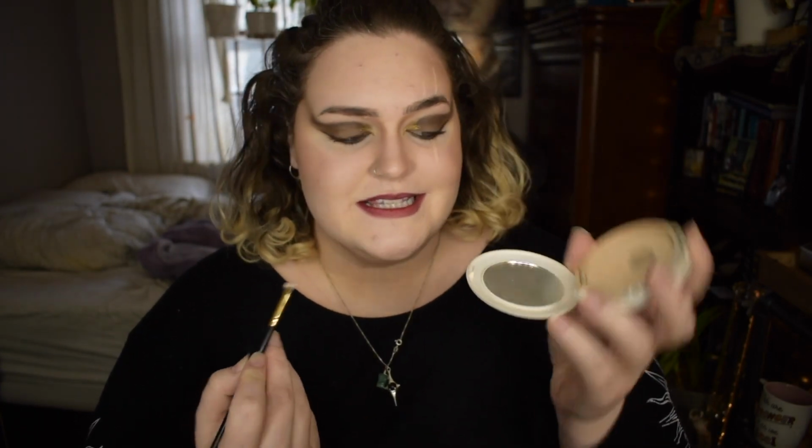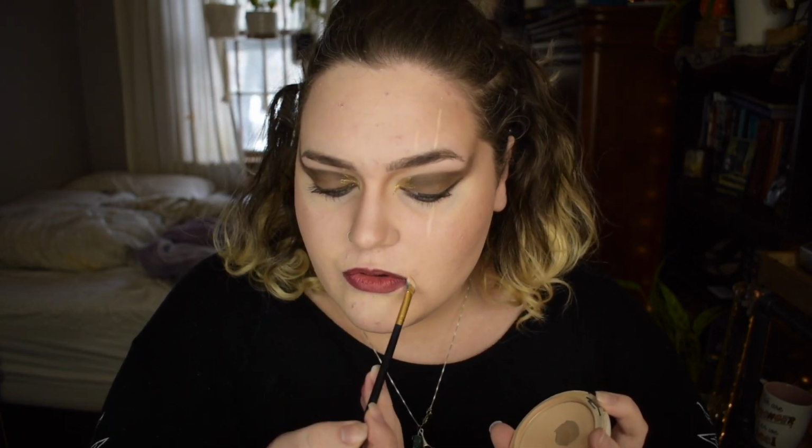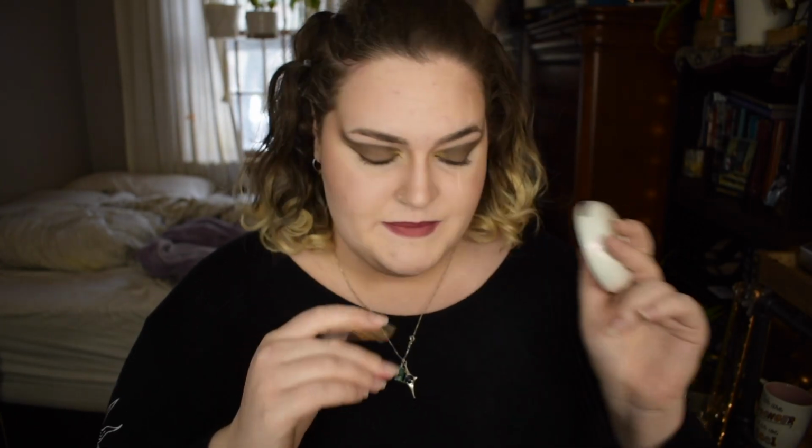I'm taking the NYX Illumination powder foundation. And I'm taking this, is this supposed to be an eyelash brush? But that's always how I clean up my lipstick, though.